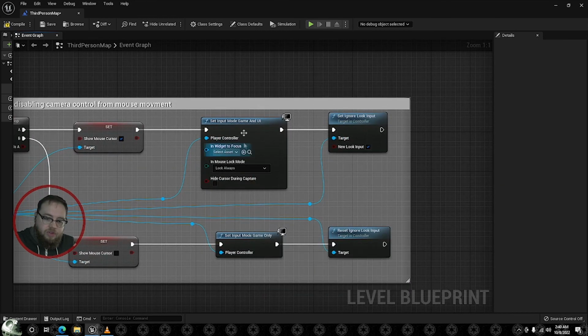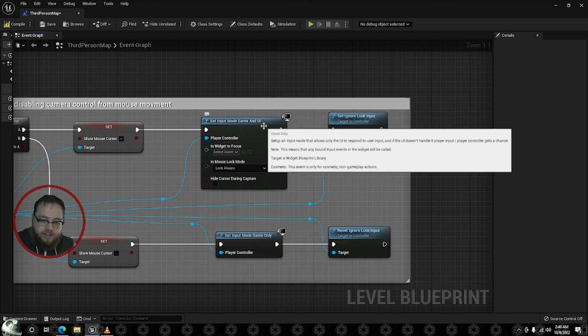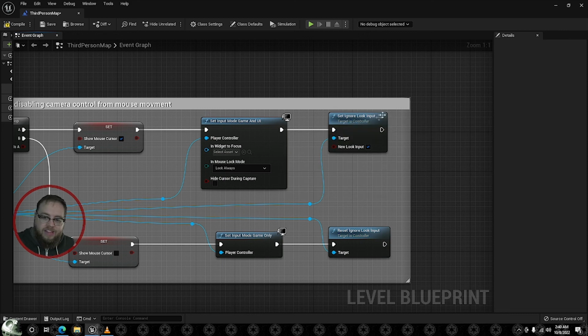And then the next thing we're doing is allowing or disallowing the inputs from either the UI itself and/or the player's controls, or just the player's controls. And then the last thing here is basically saying we're ignoring the look input and then resetting the look input.